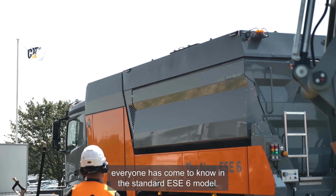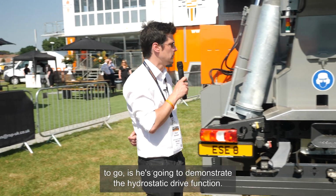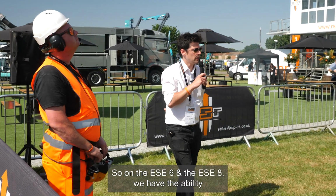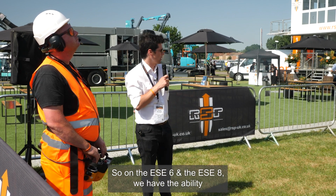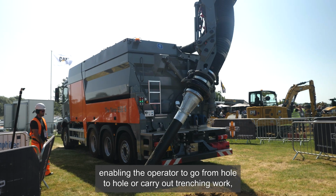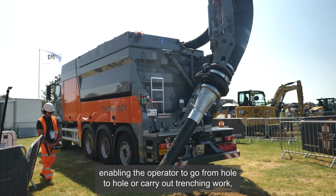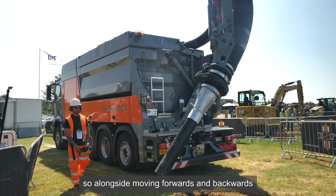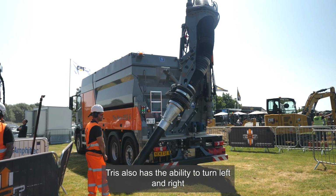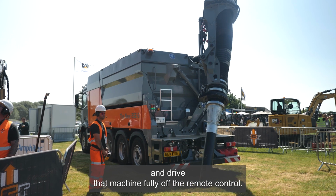And with the container put away, Tris is now going to demonstrate the hydrostatic drive function. On the ESE 6 and the ESE 8, we have the ability to drive both vehicles off the remote control, enabling the operator to go from hole to hole or carry out trenching work. So alongside moving forwards and backwards with the hydrostatic control system, Tris also has the ability to turn left and right and drive that machine fully off the remote control.